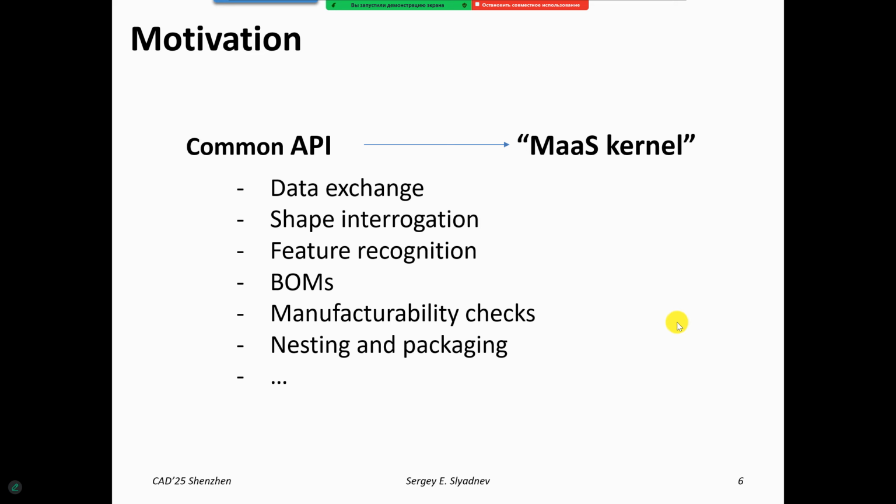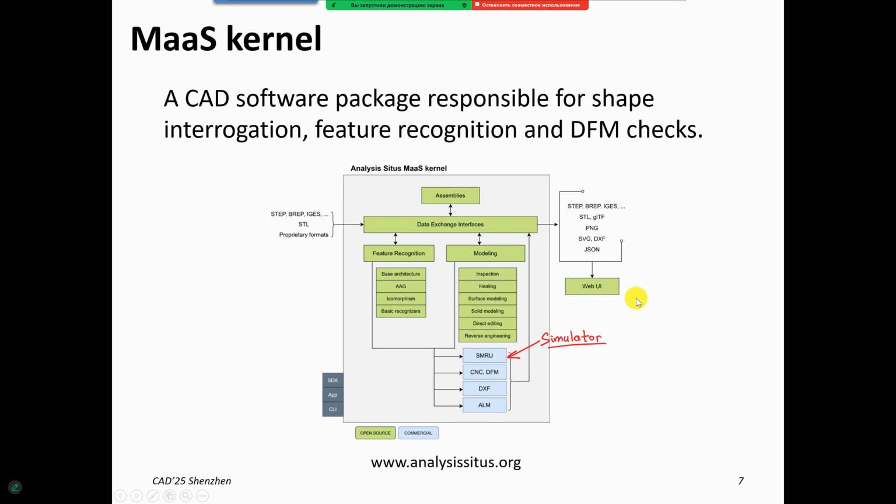For assemblies, we need to also be able to work with assemblies, break them down into individual parts and extract bills of materials. We need specific tools for manufacturability checks. For sheet metal parts, we need to be able to perform two-dimensional irregular shape nesting. For delivery, we also need to solve the 3D nesting problem for packaging. So all these common functions have a specific purpose, and they can become componentized into specific software components.